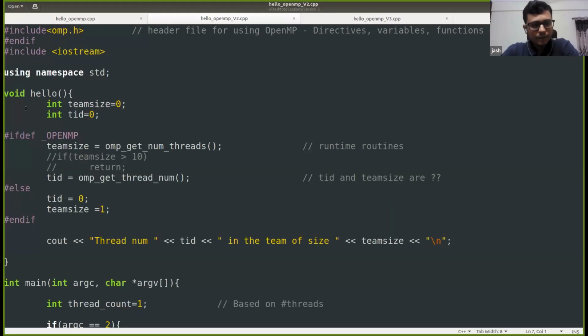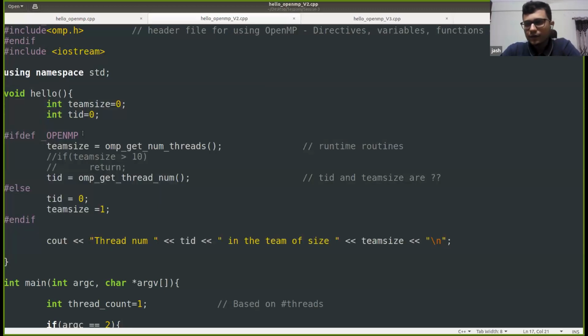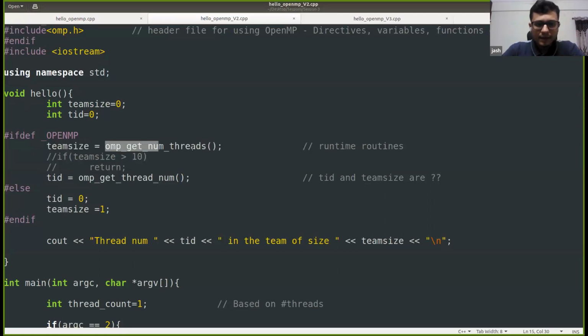So for example, in this hello function, there are a few things that are specific to OpenMP, right? One is omp_get_num_threads and omp_get_thread_num. These are runtime routines and these are specific to OpenMP. So if we don't specify the -fopenmp flag, it won't recognize these things, right?